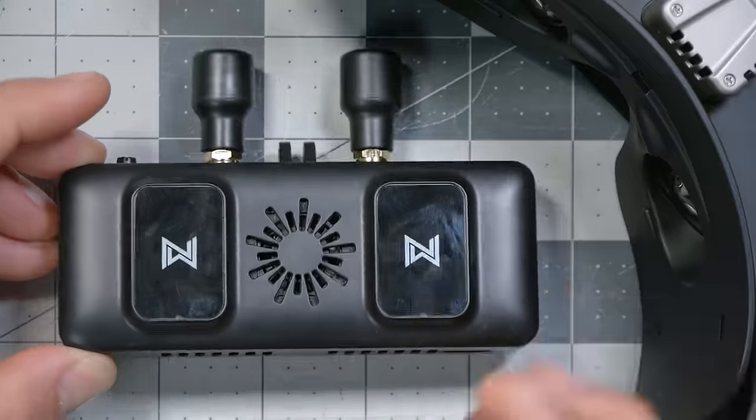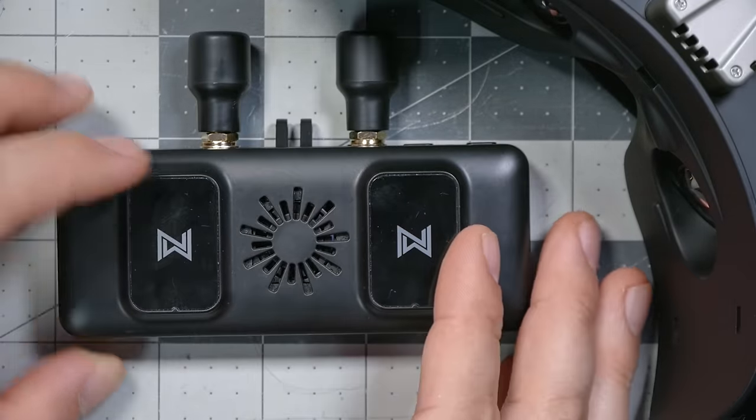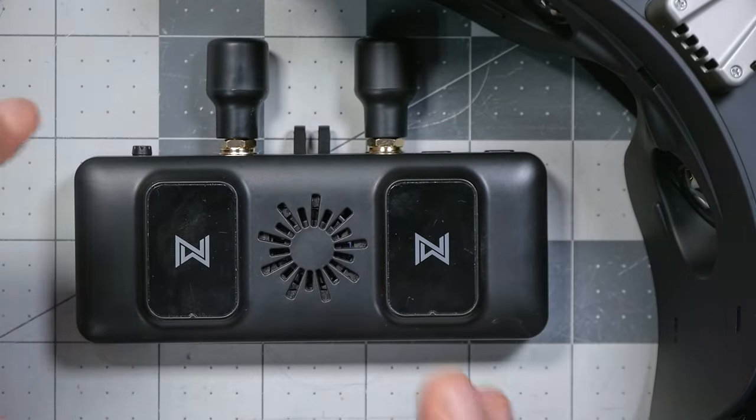So what takes advantage of the 100 FPS OLED screen? Walksnail — that's basically it. These goggles are made for people who want to do analog and Walksnail. The Walksnail standalone video receiver does output 100 frames per second, and the SkyZone goggle can display that 100 FPS signal. At least that's the hope — I haven't tested it yet. I'm going to test it and we'll see how it flies in real life.